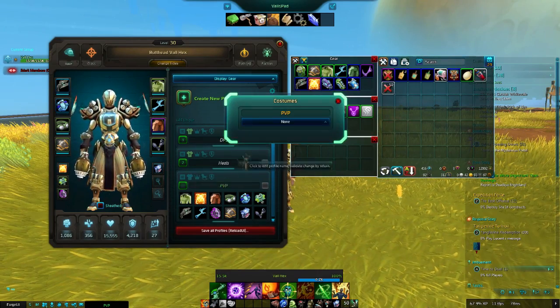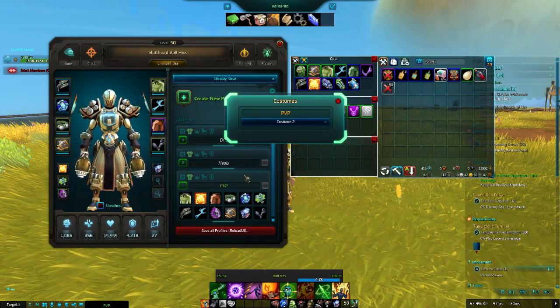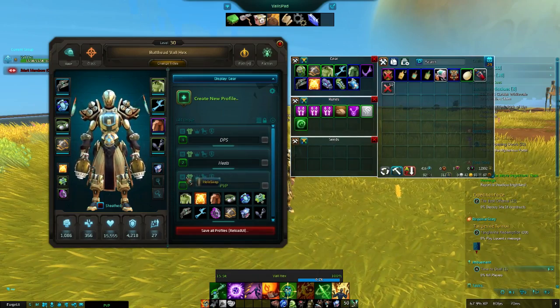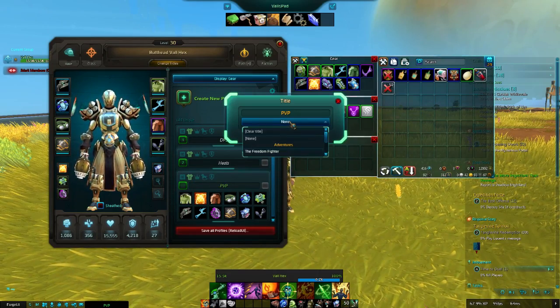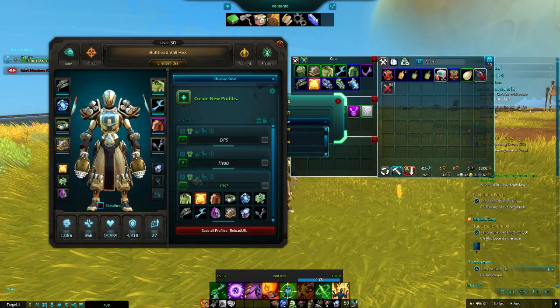What you can do here is you can assign a costume to it. I don't know what costumes I have. I think 2 is like naked. So we'll just use costume 2, I guess. You can assign a title to it. So whenever you want to be doing PvP, you can have this title on, which is pretty cool.